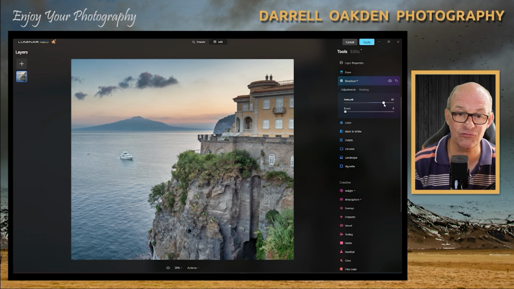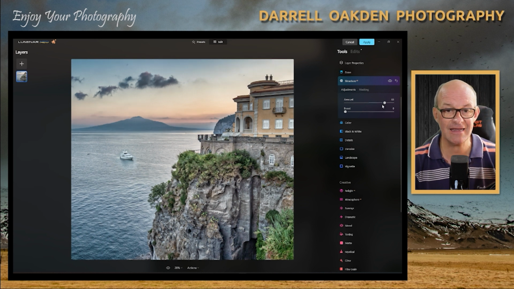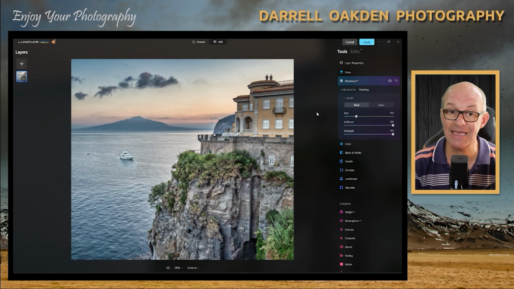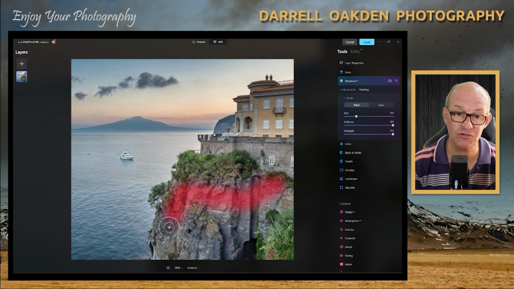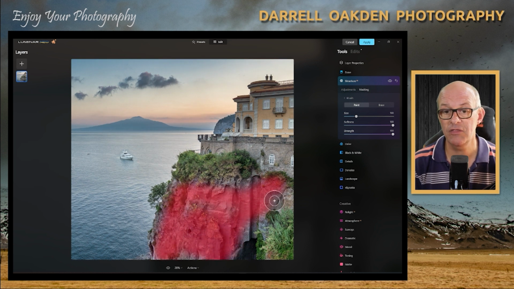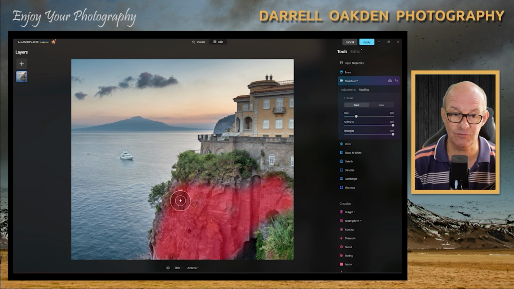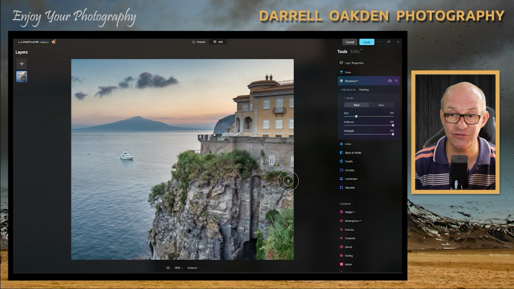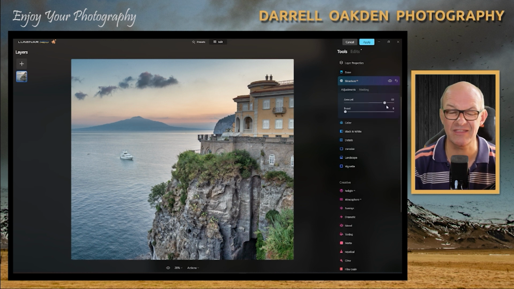If we increase the structure, it can make it seem very unnatural, but you have got the option of masking out certain areas. So if I just put a mask on the rocks in the foreground, that structure will only be applied to the rocks in the foreground.